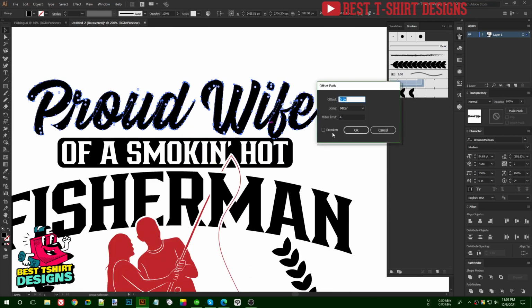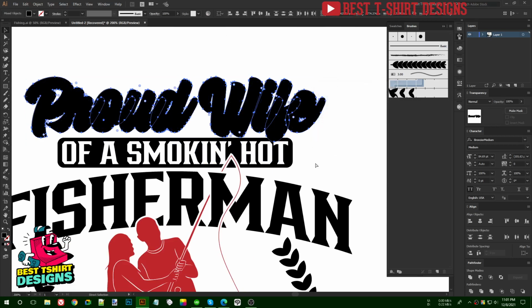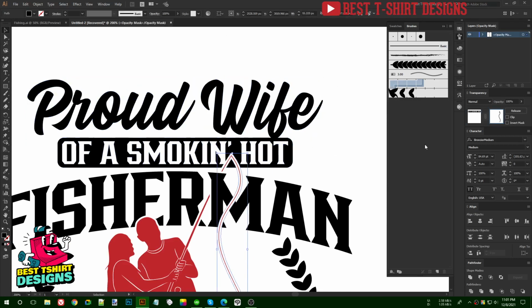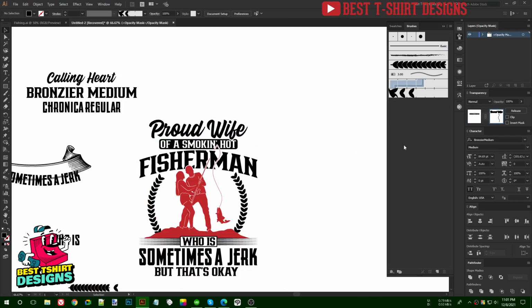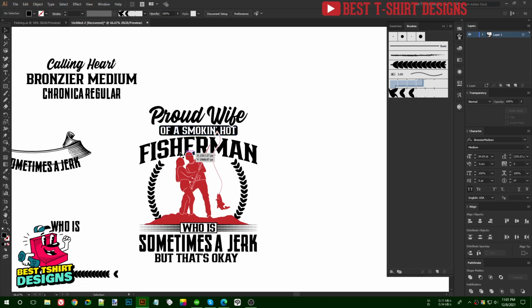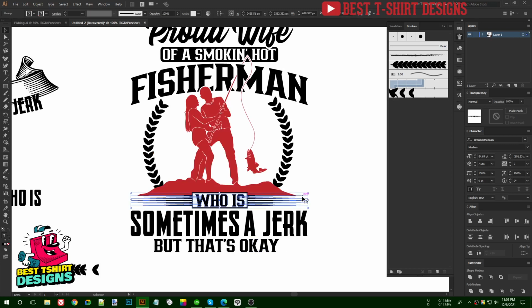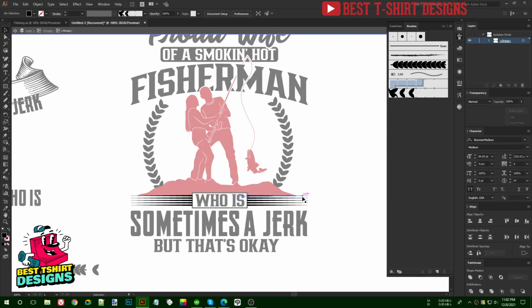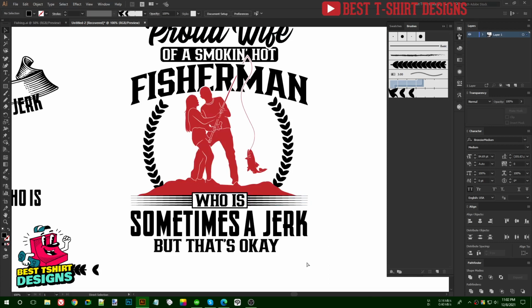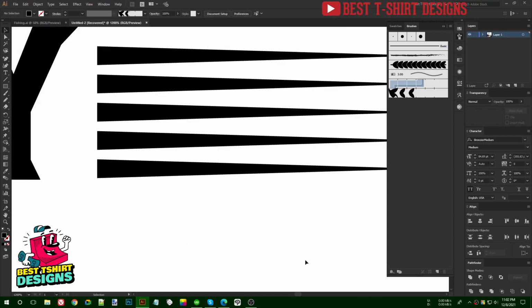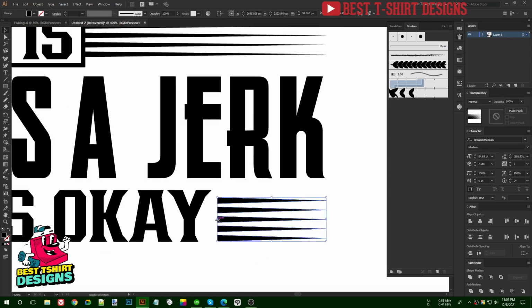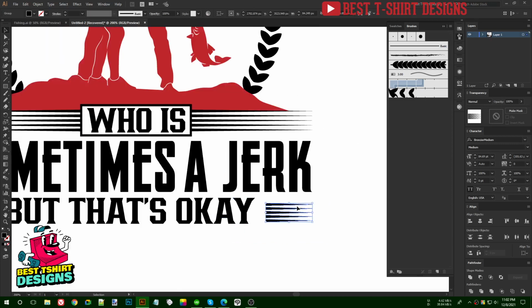Then I am going to create an offset path for my wife text, cut it, then inside that I will paste it here. So this is how it is looking. Anyway, I have two blank spaces here, one in this area and another one here. So I can simply select one of these options. Let's select this one, then I'll bring it here to fit in the area. Okay, that is good, maybe a bit smaller in size, but that's fine.